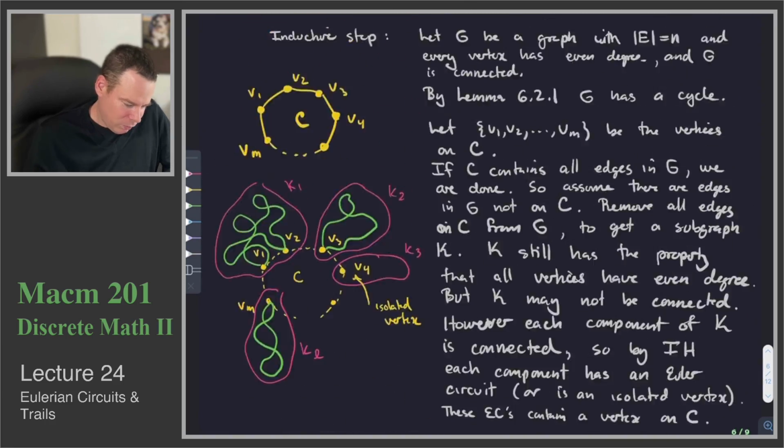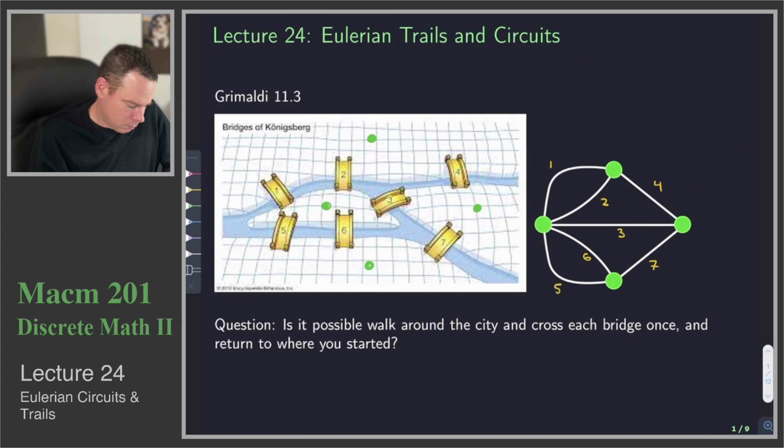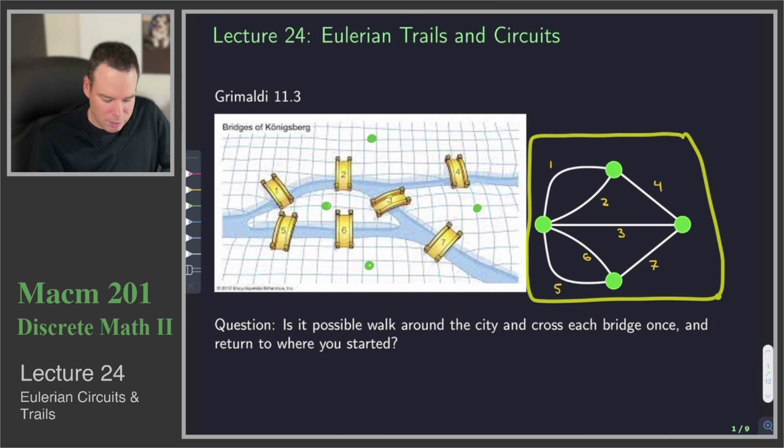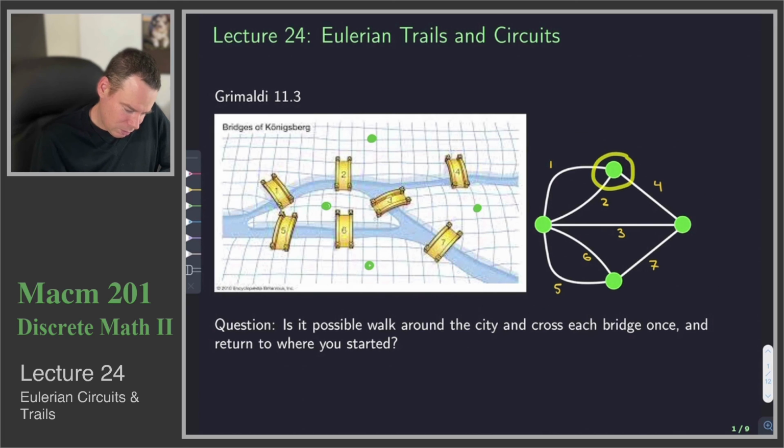Let's go back and revisit our motivating problem. So scroll all the way back up to the beginning. Our question was, is it possible to walk around the city of Königsberg and cross each bridge exactly once? So that's a question of, is there an Euler circuit in this graph? Armed with that theorem that says an Euler circuit exists if and only if every vertex has even degree, what can we say about this now? Is there an Euler circuit? And the answer is no. Odd degree, that's degree 3. Odd degree, odd degree, odd degree. In fact, every vertex has odd degree, so it's quite far from having an Euler circuit in some sense. So the answer is no.